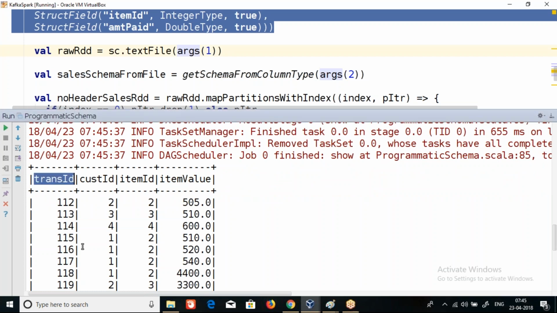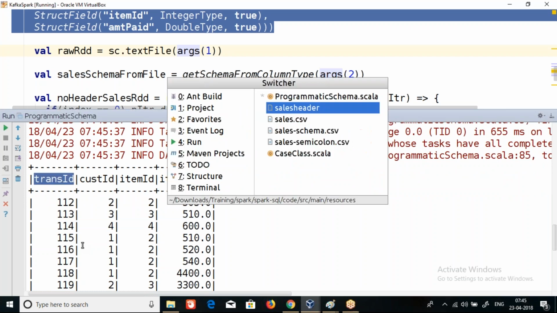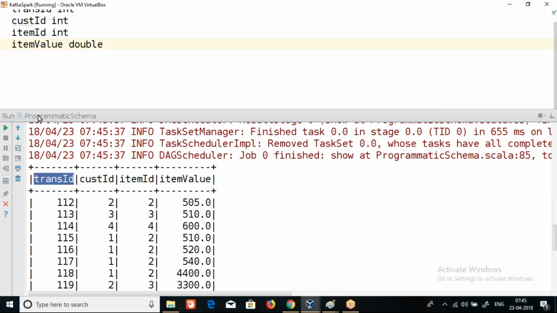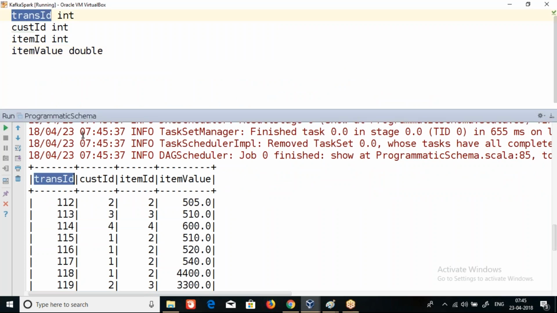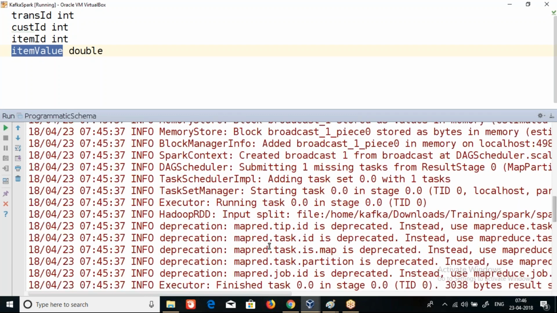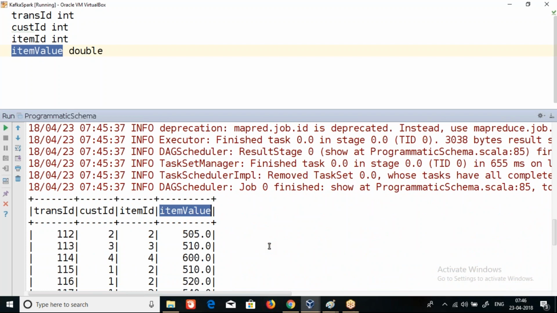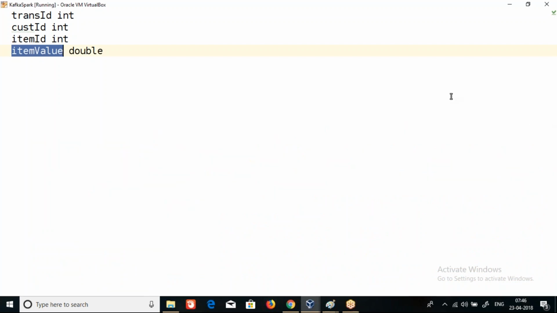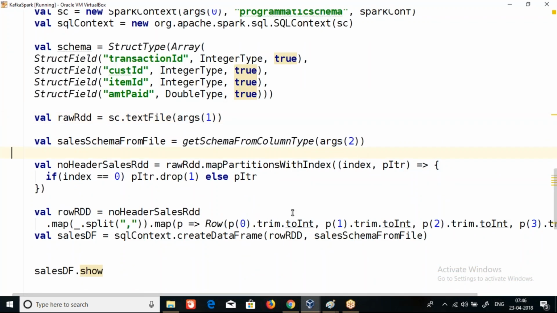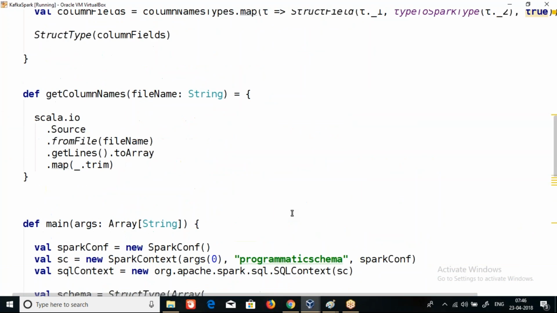As we can see here now, our schema header has transaction ID, transaction ID. Cust ID was here, we got our cust ID. Item ID was here, item ID. Item value, item value. I did not print the schema, otherwise we'd get the data type as well. So I hope the things were clear.